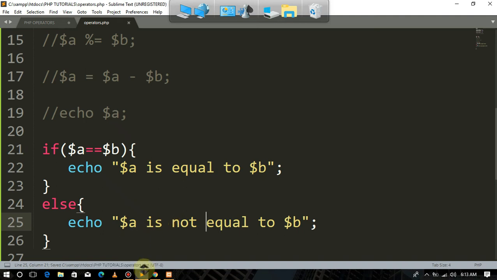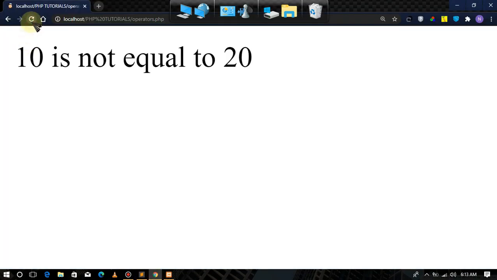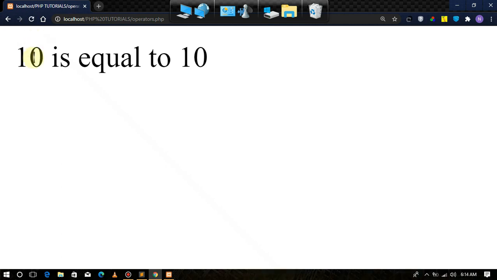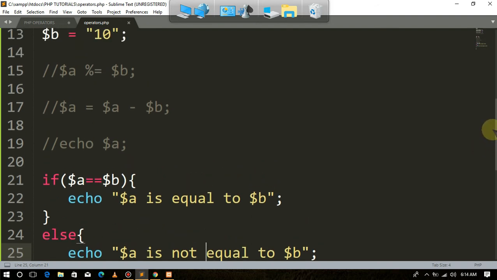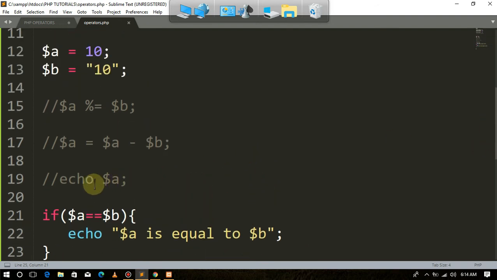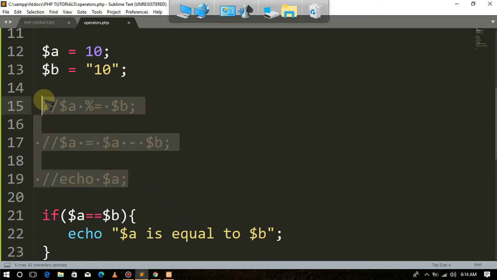Let's save and then refresh. So you can see that we have 10 is equal to 10, despite the second 10 being a string. Let me take this one off so that you can have a proper view.